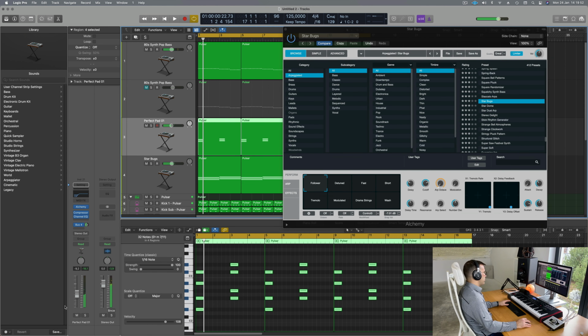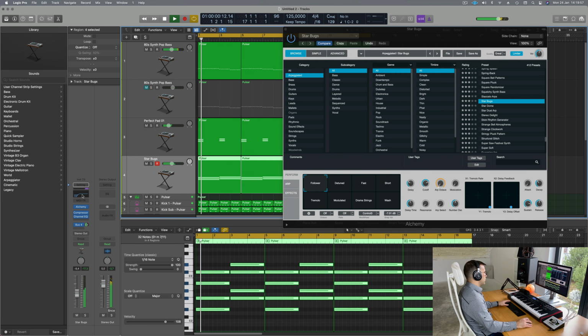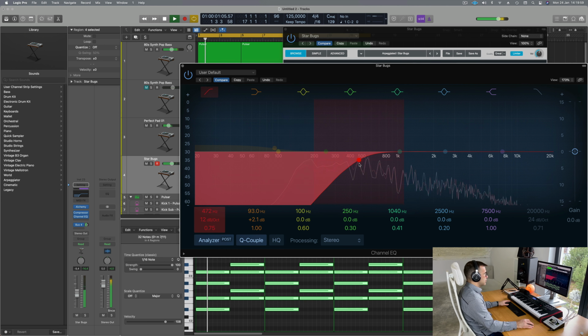I have to tame my pad a little bit here. Mix this arp at the top, so I'm gonna cut the lows.